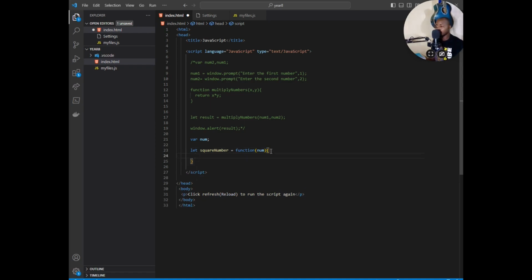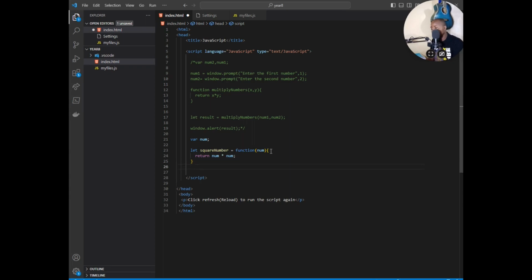So in this case, this anonymous function is only taking one variable or one argument, as you can see. Then we need this function or anonymous function to do some calculation for us. So we are going to do num multiplied by num. We should get some result. So the result should be returned to us.